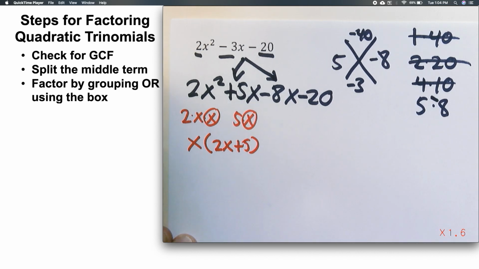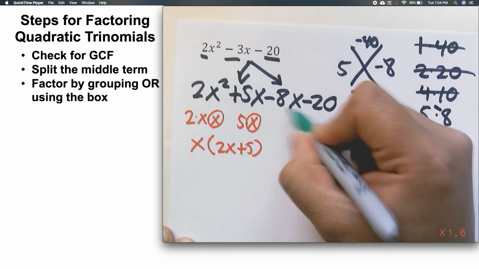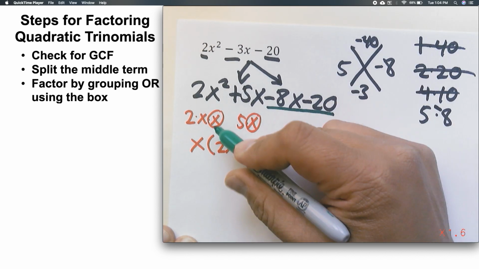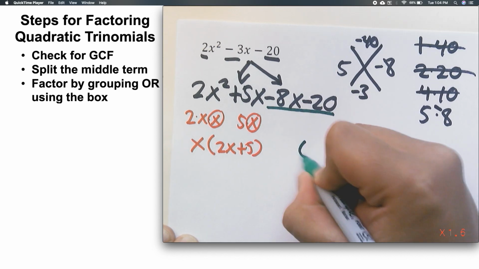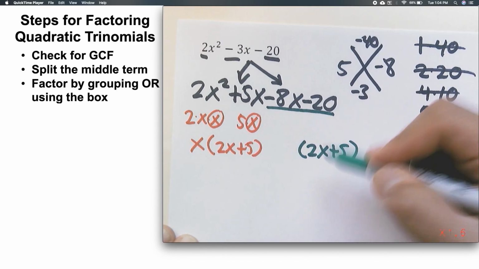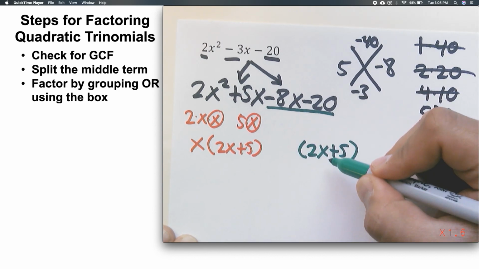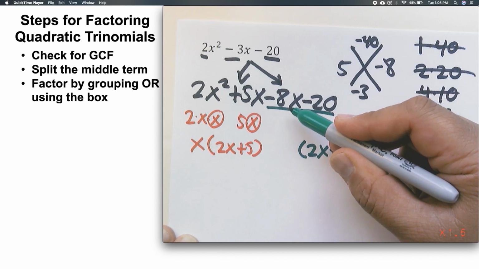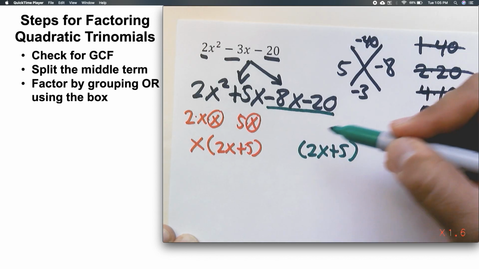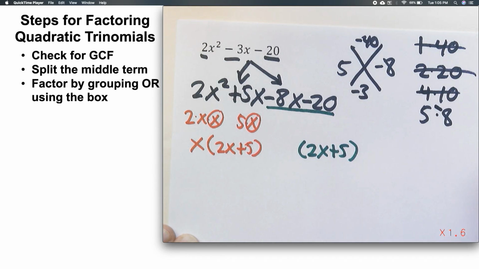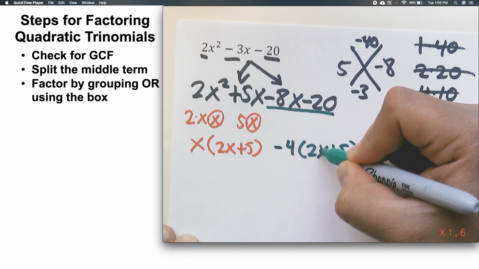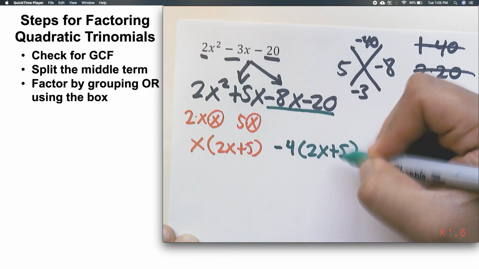Okay, now my other group. This is what I was saying before. It's a little bit of a shortcut, because now I've got to do these 2. So 8x minus 20. Instead of breaking it apart like this, I'm just going to take my group, the 2x plus 5, since I know that these groups need to match for this to work. Now I've got to think of a number out here that can bring me back up to a negative 8x minus 20. So what times 2x is a negative 8x? And what times 5 is a negative 20? I would think a negative 4. So negative 4 times 2x is a negative 8x. Negative 4 times 5 is a negative 20.